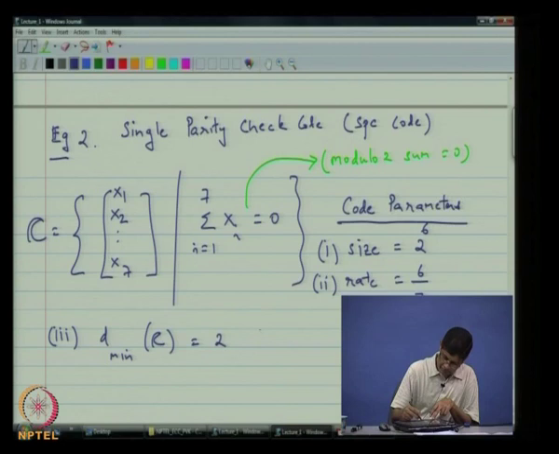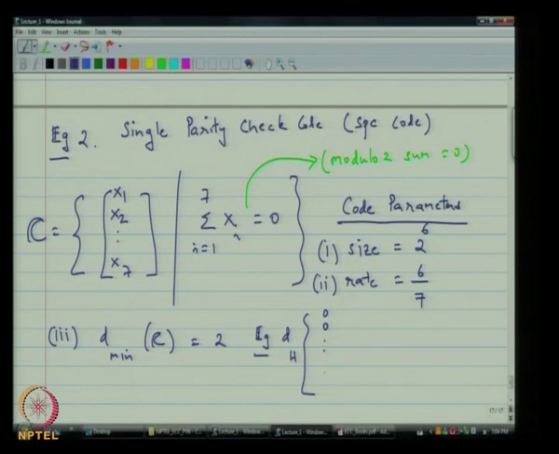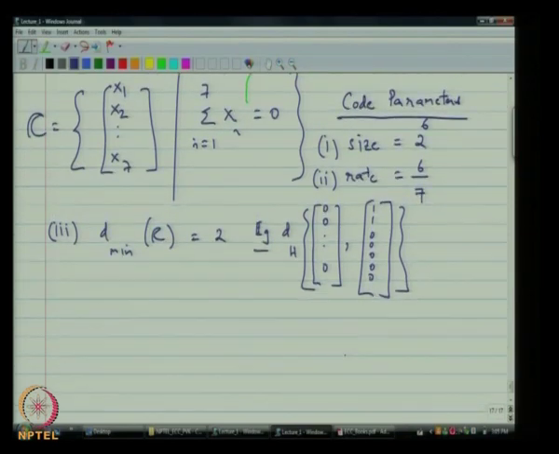And if you want a small example of that, it is not at all hard to construct. For example, you can consider the Hamming distance between the vector of all zeros and the vector whose first two components are 1 and the remaining components are all 0. So, the Hamming distance is 2, and in both cases I know that they are code words, because after all the parity check constraint is actually satisfied, right. So, that is our second example.